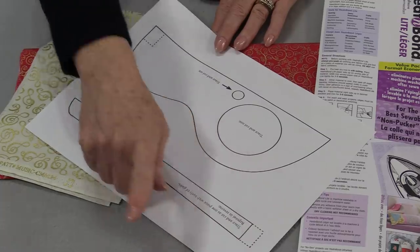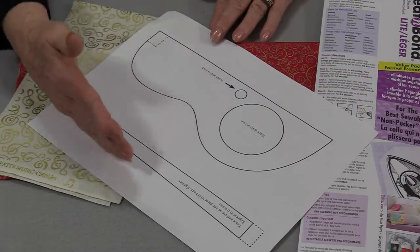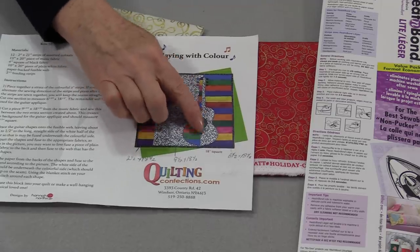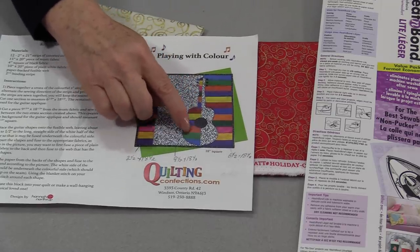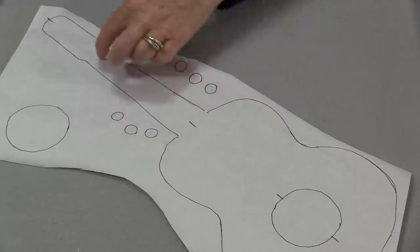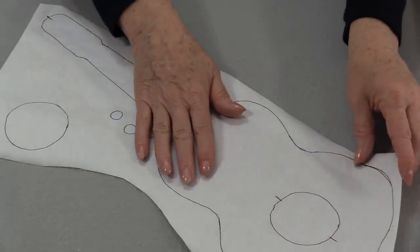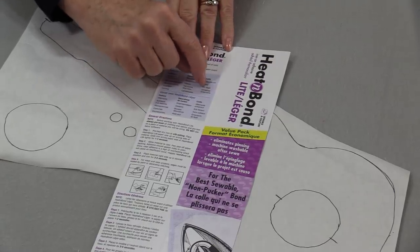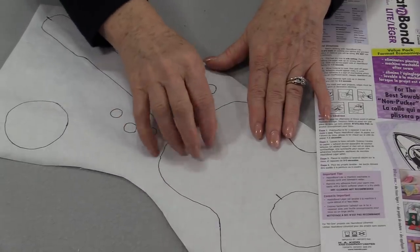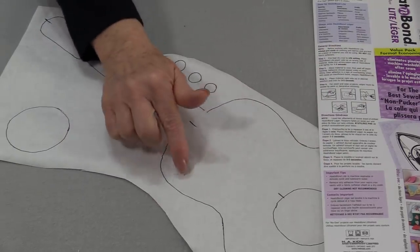We need to take the end of that guitar and place it up at the top — we're going to have one long strip. This pattern is done in half because you have half of one color and half of another. I'm going to change the sewing directions just a little bit and cut this guitar all as one piece. I'm going to trace this guitar all in one long piece. I've put some halfway marks throughout the pattern and traced it right on top of my Heat & Bond fusible web. I'm using a light one because I will be stitching over top of it. The pattern has been traced on the top of the paper and that bumpy glue side is on the reverse.